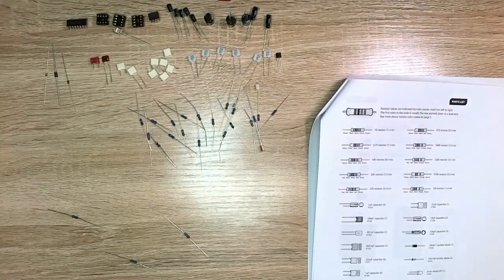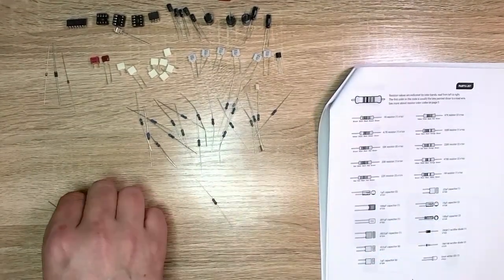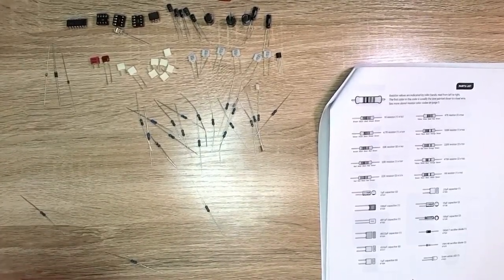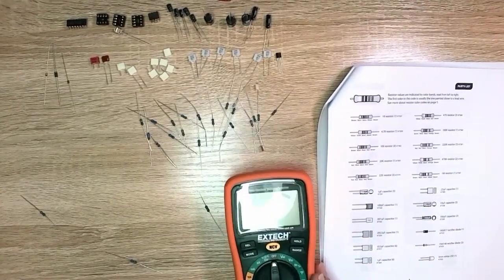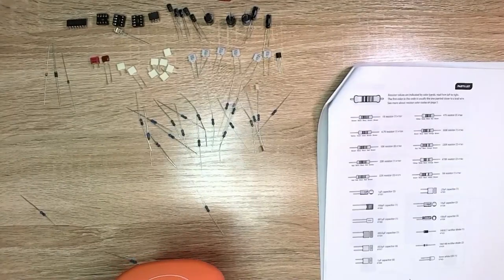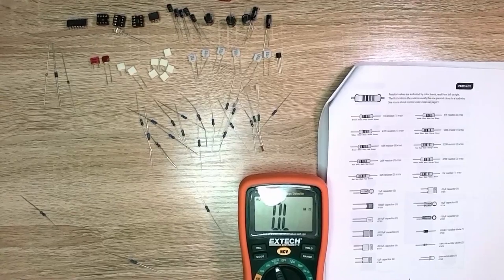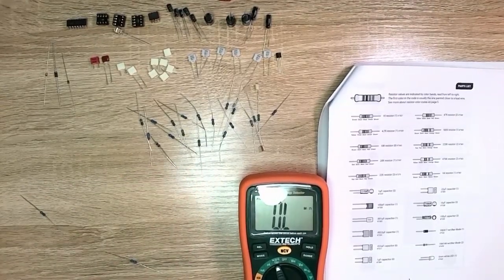Back here real quick. I started going through the resistors to figure out their values. And these eyes just aren't as good as they used to be. So I thought I'd pull out and show you a way to kind of cheat. If you have a decent little multimeter, set it to resistance or capacitance. Grab your resistor. Just connect it up to see what it is.